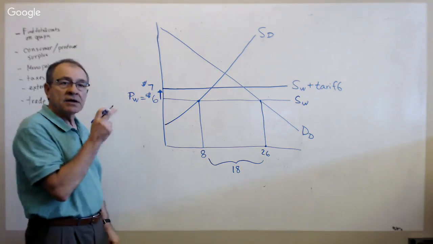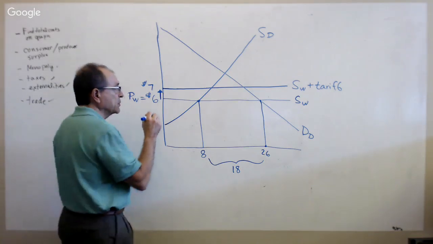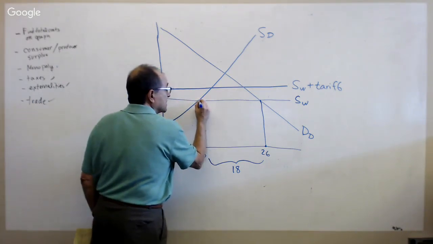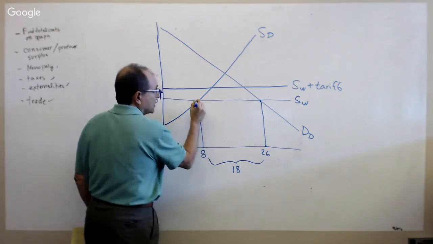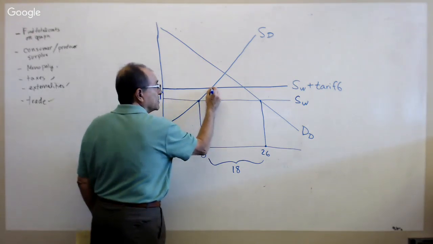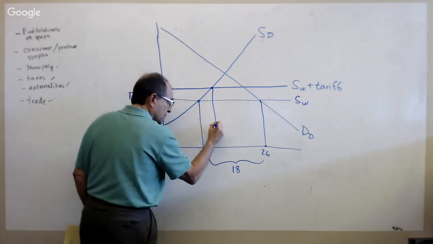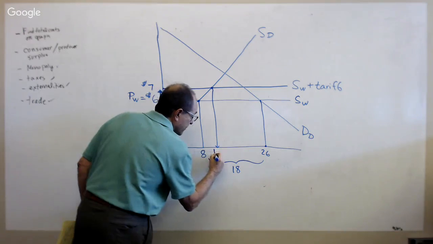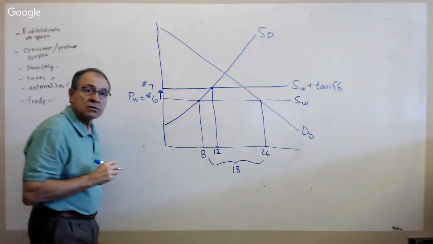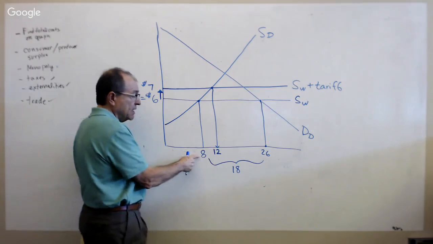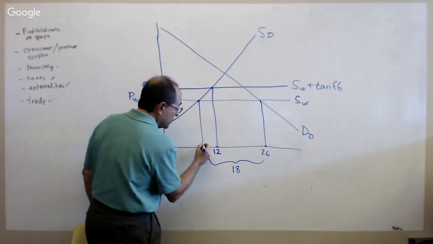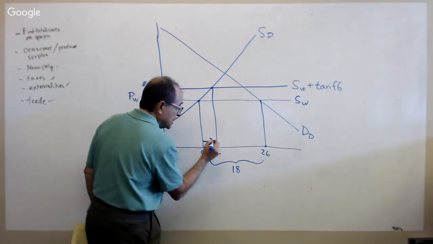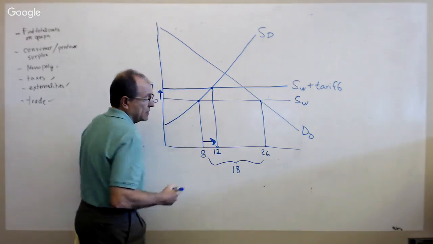All right, so the higher tariff is going to shield domestic producers, and so domestic producers are going to expand their production from 8 units. They're going to move up their supply curve to the new quantity supplied, expanding production to 12. So domestic producers were initially producing 8. Now production is expanded by 4 units. So they've crowded out imports. They've replaced imports, and they've expanded by 4 units.